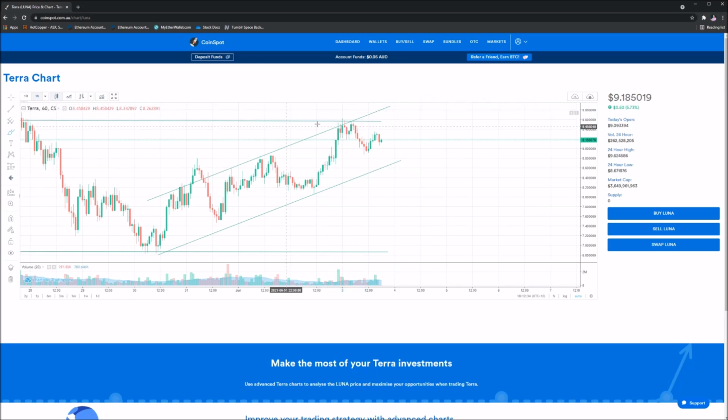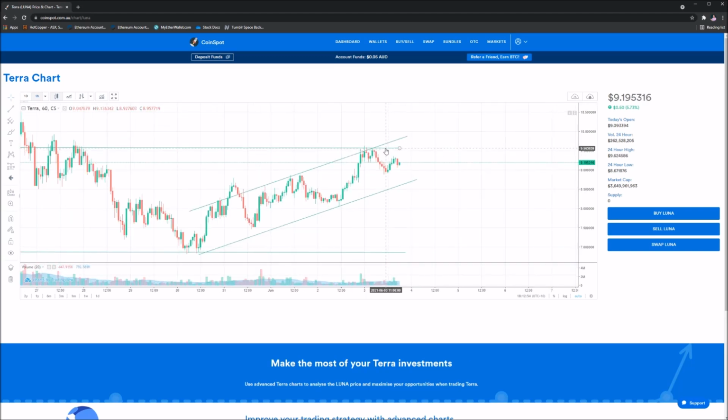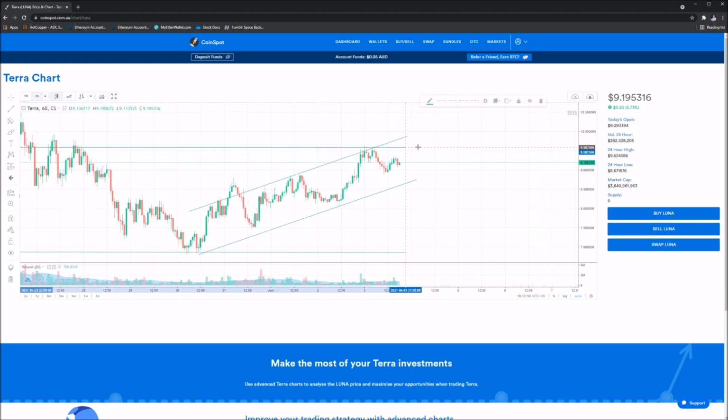Unfortunately, it bounced, but then it continued its trend back up again, and hopefully we start seeing it go in this sort of a direction in the near future, continuing in the channel. That's the main thing now. We've grown a bit of momentum and we want to maintain that momentum. So effectively $9.60, breaking that point is our target, and it looks like that is going to occur in the relatively near future, which is positive.